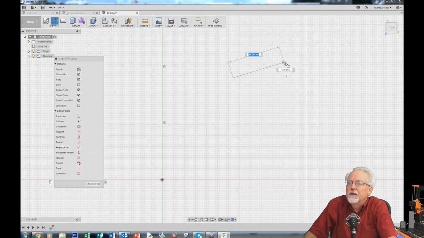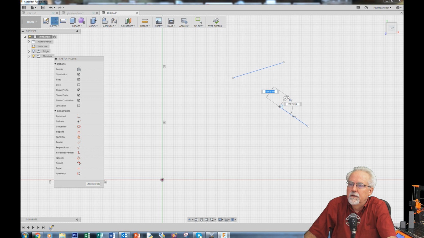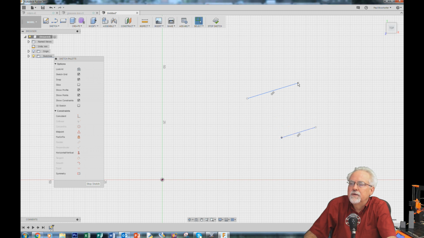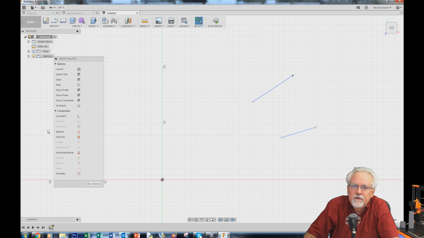Let's look at parallel. Let's get a line. I can draw a line, check mark, draw another line, check mark, and if I get the parallel, I click on this, it makes them parallel. Now I can move this further or closer, I can move it around, but if I try to change the direction, it won't change the direction, because why? They have to stay parallel to each other. So once I do that, they stay parallel. If I take this and delete it, then I can come in and I can spin that around. That's parallel. It's very useful.